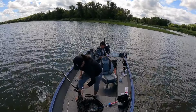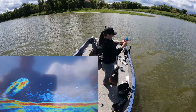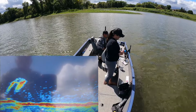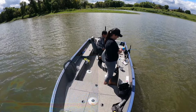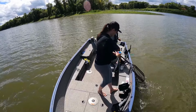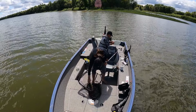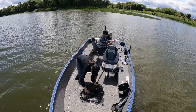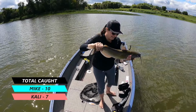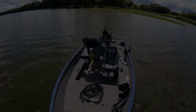Okay, now what I want to do is get rid of this. There we go. It's a little bit better. It's just digging down. There, okay, here. Cat number three. Oh, hi. Okay. Did I think it's a drum? He's talking to me. Callie's doing pretty well with these big fish, I gotta admit. Oh, that feels really funny. My rod, on the other hand, probably not so great. Sorry to the kid that gets it.